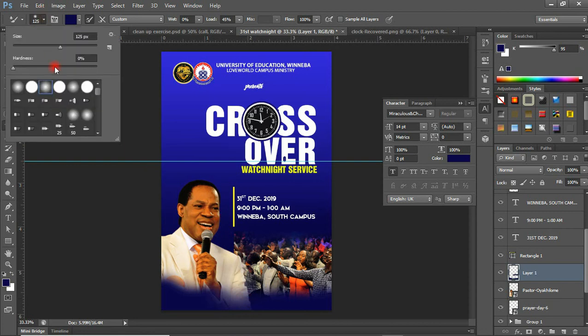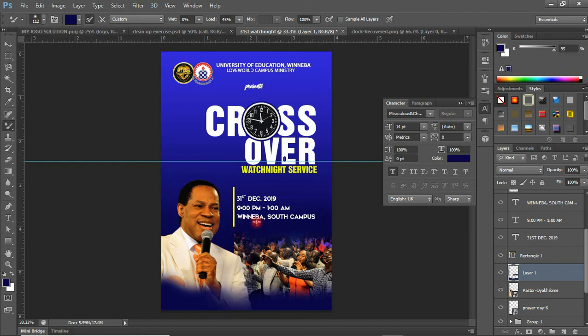So let's increase or reduce the size of the brush, or we use the square brackets. The left square bracket, which is the open, will reduce the size, and the right square bracket, which is the close, would increase the size. So when I'm pressing, just take a look at this portion. So I'm increasing the size. Okay, so when I'm decreasing the size. All right, good. So that's the work of the square bracket. So yes, good.